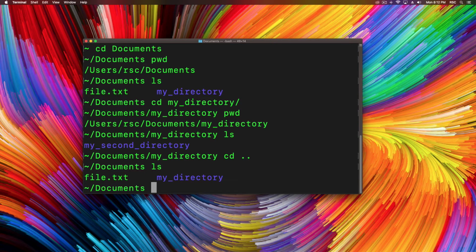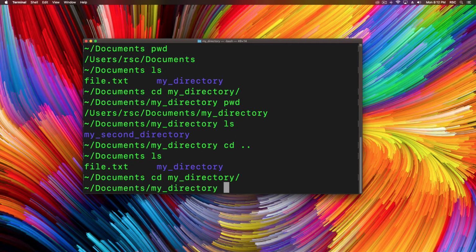So let me move down one more time to show you another option. We'll go back into cd my directory. And let's say we want to go back up to the root where we started. So there's 2 ways to do this, but I'll just expand on the last way we learned. Change directory, two periods and then slash, because we want to move another directory, two periods.